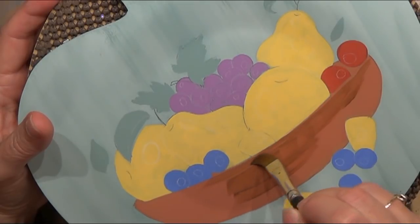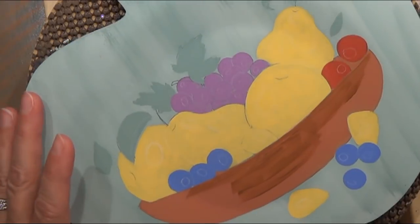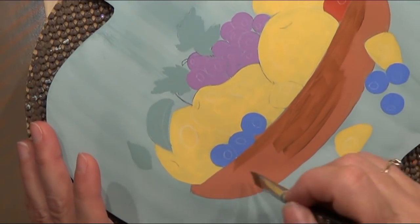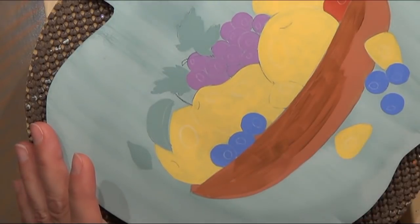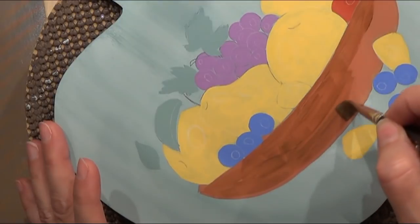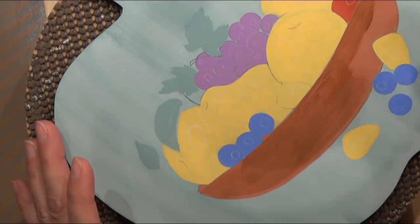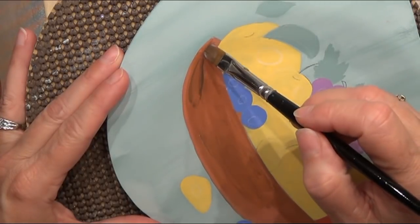You need the glazing medium. This is going to help us remove. I think you could do it without the glazing medium if you are very fast, but you've got to do this before the paint dries. And I hope I'm going to be fast enough here on this curved surface. So that's why we need the glazing medium. Otherwise, you could just do it with the paint without the glazing medium.